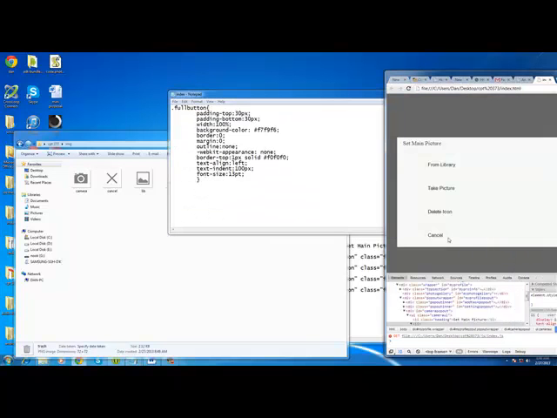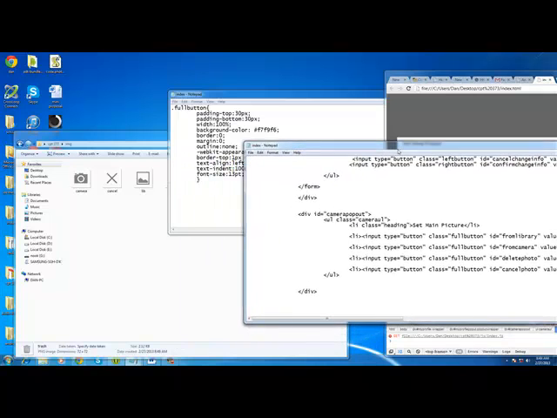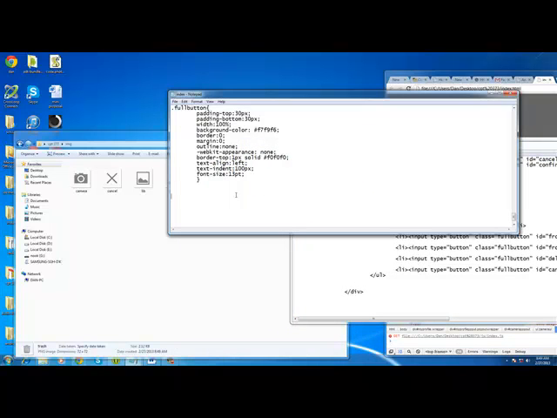We're going to set the background images on the left side, and so let's do that. Okay, ID from library. Again, go back to the parent folder, to the image folder, and lib.png.